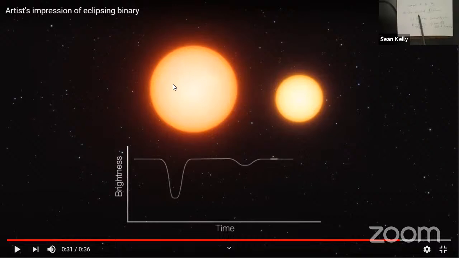So if you think about it, which one is gonna put out more energy? If you go back, we said that the hotter something is, the more light comes out of it. That's the Stefan-Boltzmann equation. And the idea is that each square meter of the star, if we could break it up into squares, this one obviously has a lot more squares because it's a bigger star. This one has a lot less squares. But if you look at each square meter of the star and you ask how much light comes from it, the hotter star puts out more light per square meter than the cooler star. Now, the cooler star may have a lot more square meters, but anyways, that's not relevant in this problem, okay?